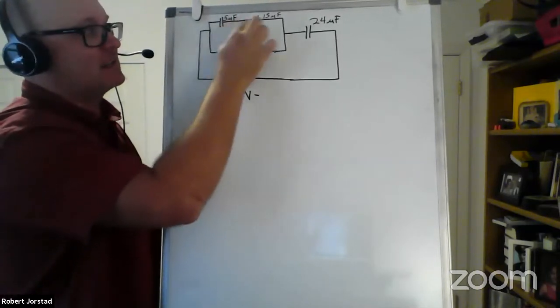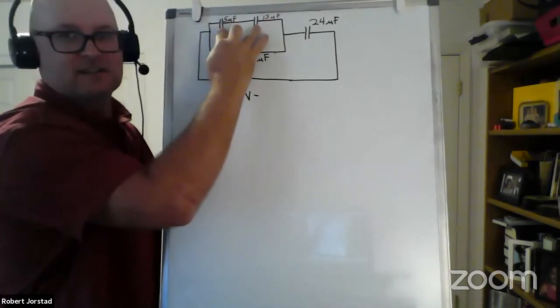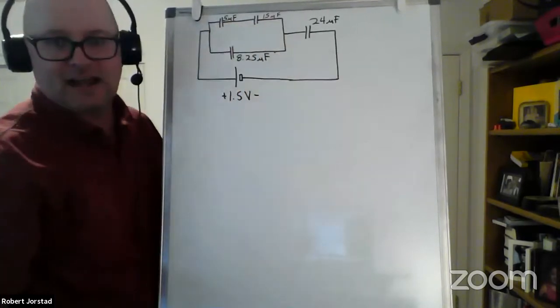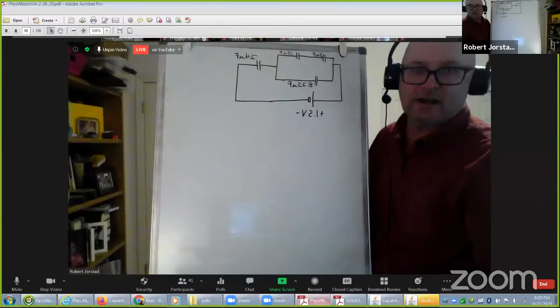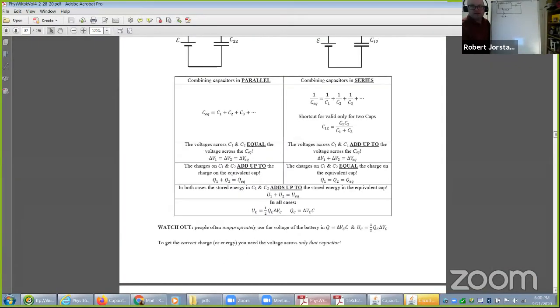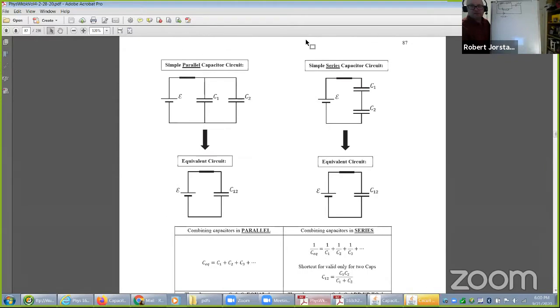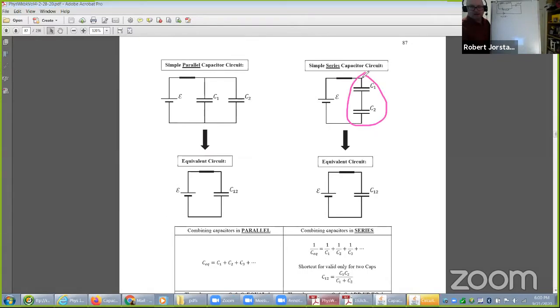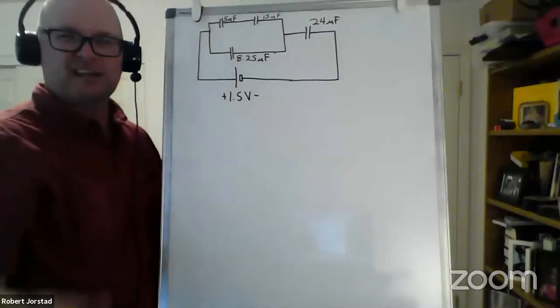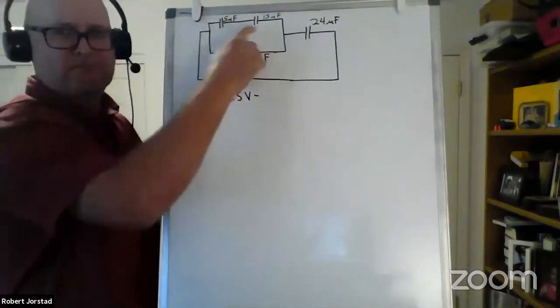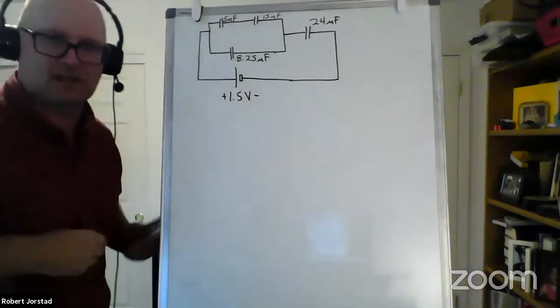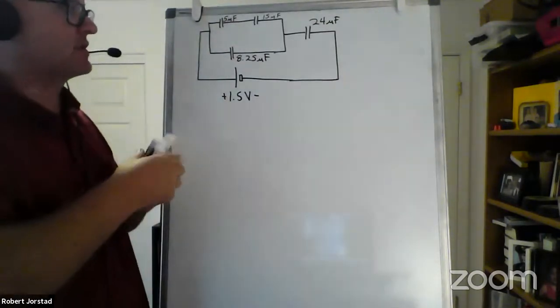If I just think about these two, aren't these two in series with each other? They look exactly like it, and so you can see why we got to do this, right? If I scroll up here, what I'm saying is this part right here looks a lot like the upper branch. That's why I'm going to start with that, because everything else looks too complicated for me. Does that make sense why I chose to start here? We'll get used to it after time too. So let's just force ourselves through it.